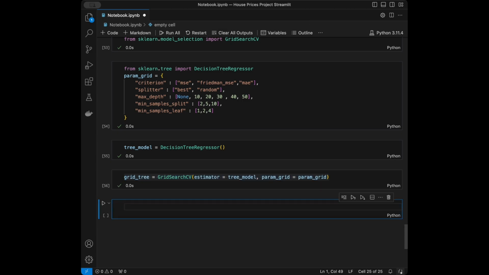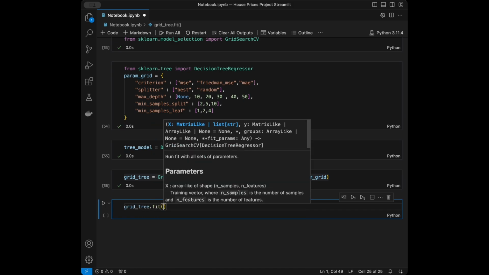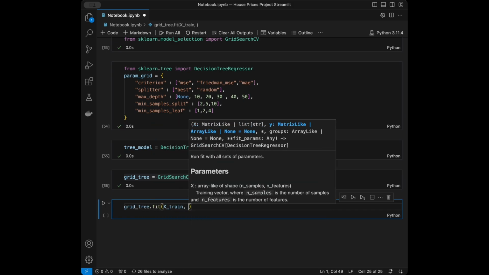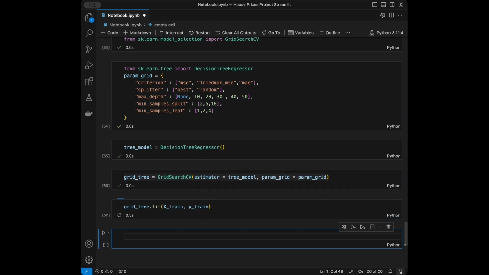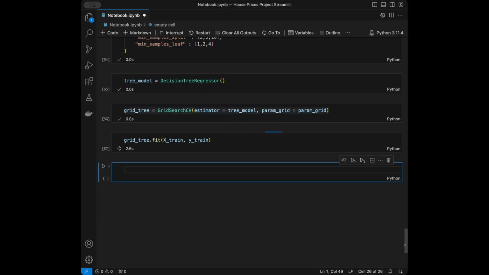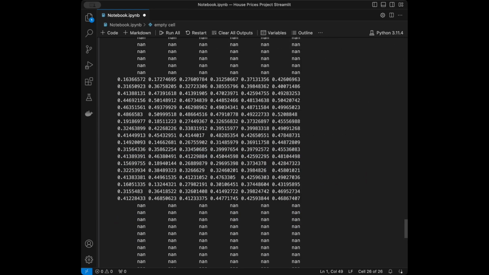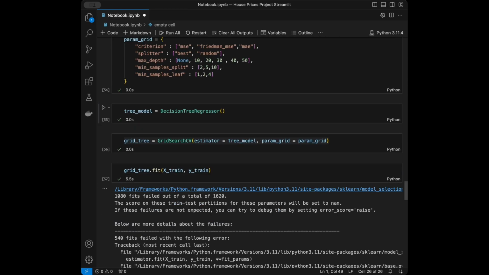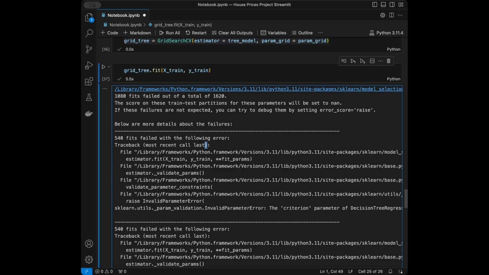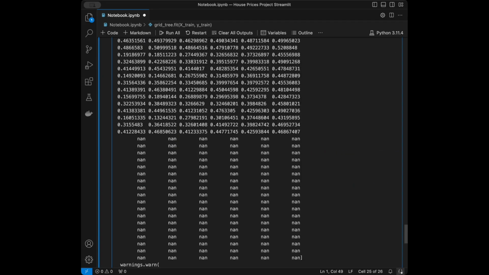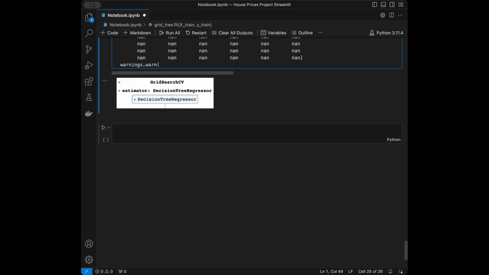Then we are going to train our model using the training data we have. I will say grid_tree.fit, and I'm going to use my X_train with y_train. So I'm going to be re-recording when this model is trained. So it's trained, it returned some stuff. Let me read. I think it's not a problem. Okay, so we trained our model.